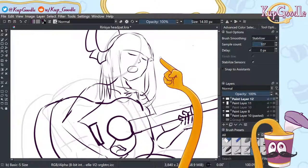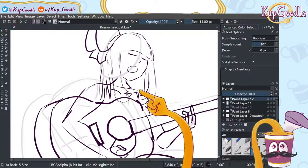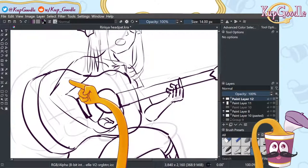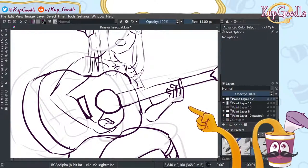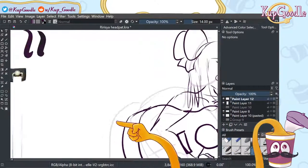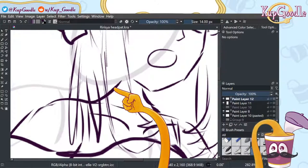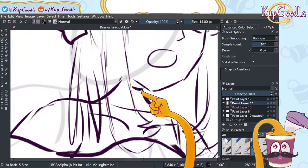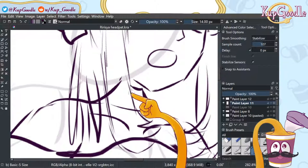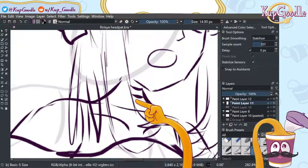It's kind of pretty, though. Let's keep it. What else do we need to do? I don't think we need to do anything. I think we're done. I think that's all we really need to do for the details. We need her choker. We need her choker necklace. It's mostly going to get covered up by this hair. It's an important part of her design, for it to just kind of be present.